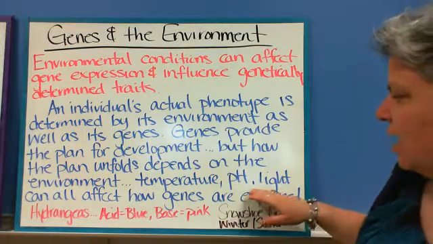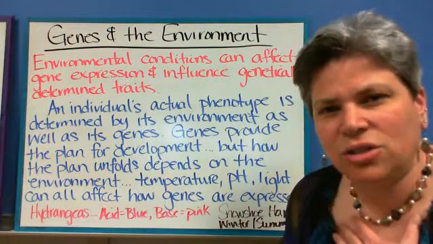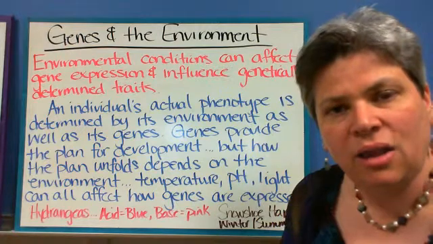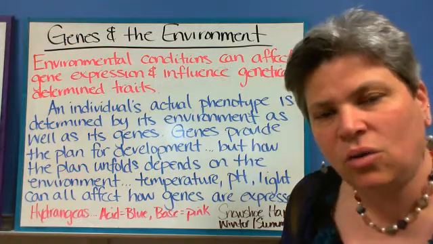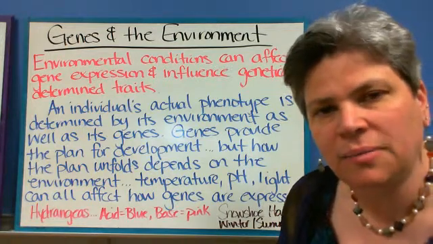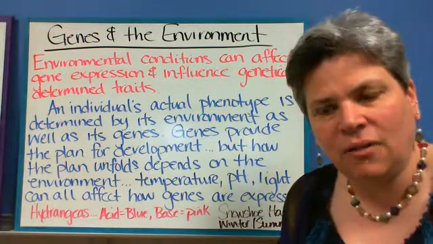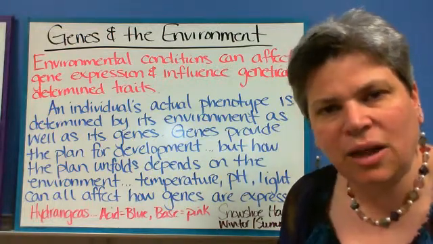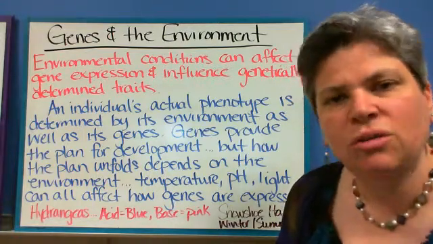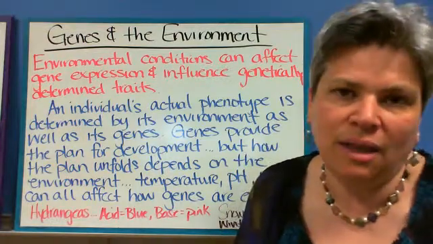And the other one that it's got here is light. Well, light doesn't maybe affect ours too much, but with plants it certainly does. If you take the light away, the chlorophyll no longer is expressed as much inside the plant. How do I know that? Lay something on your lawn. And if it lays on the lawn for too long, when you go back and lift it up, what happened to the grass underneath? It's turned that white or yellow color underneath that. Why did that happen? Because you took the light away, and for that chlorophyll to be expressed within the plant, it requires the light to make that happen.